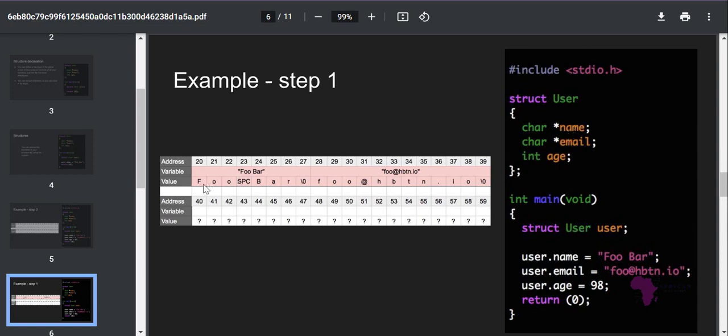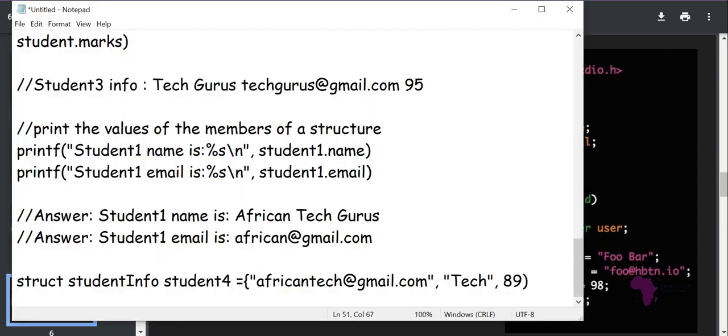Which means the letters of the name, that is F-O, and then a space key, that's like another space, then B-A-R, that's like another 3 spaces, that becomes 7, and then \0, which is a null byte. So all of them take 8 spaces. If we had said char name with square bracket 10 or 9, it will be enough.